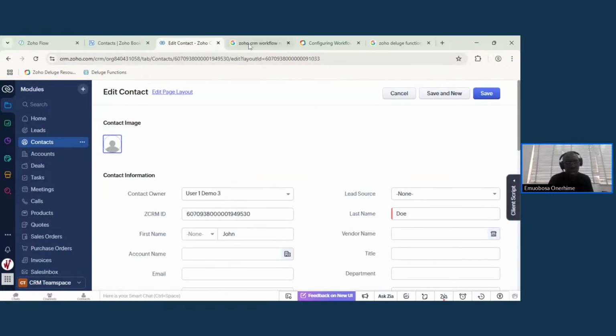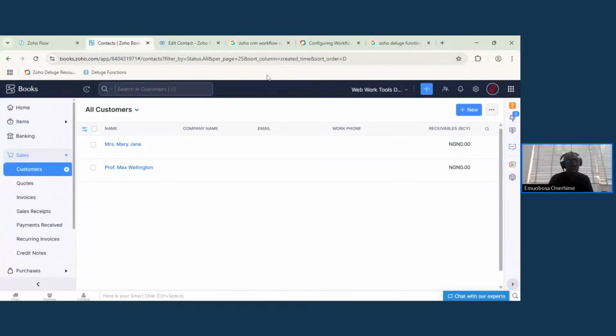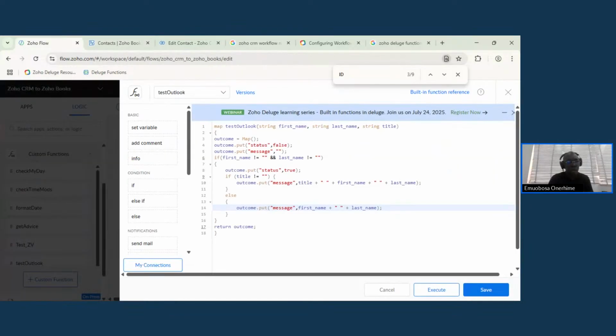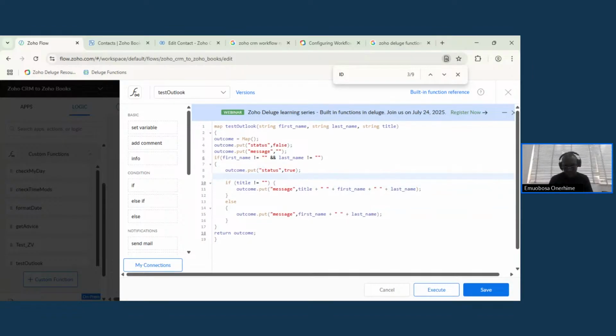So in case you want to factor that in your Zoho Books setup, you can also factor that in your function. So what we're going to do is have a different type of definition of name. So we have name definition equals what?